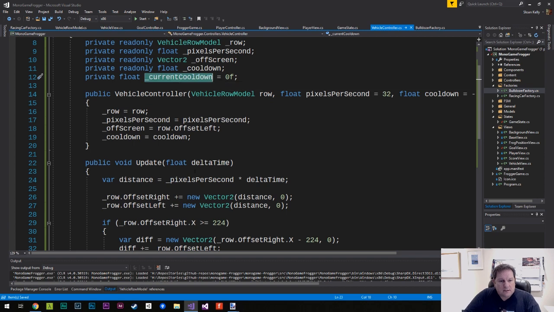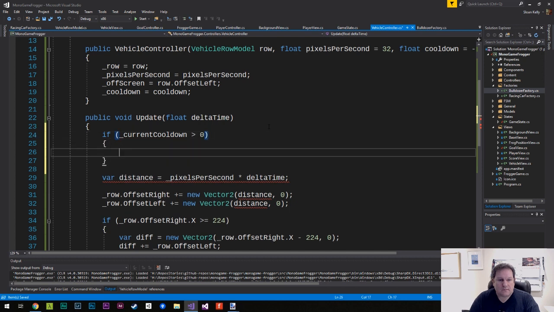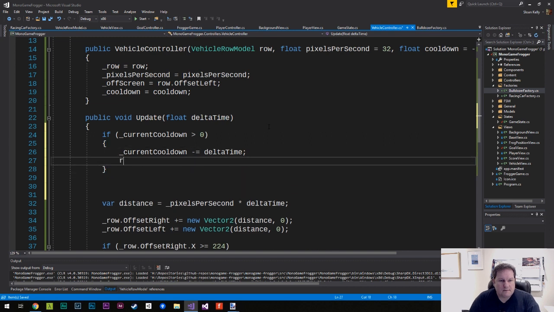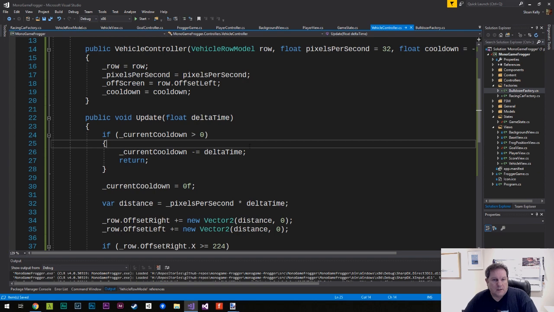And then we're going to say if current cooldown is greater than 0, current cooldown minus equals delta time, return. Current cooldown equals 0.